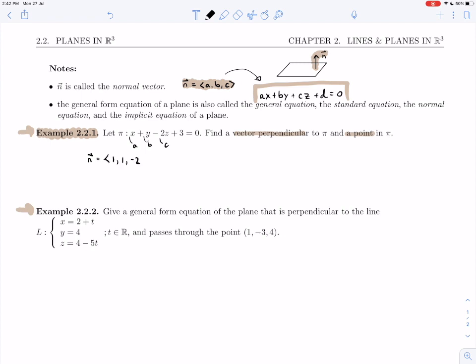So 1, 1, minus 2 is a vector perpendicular to this plane. Any multiple of that would also be an acceptable answer, but why make things more complicated than they need to be? The answer is readable directly from the equation of the plane.